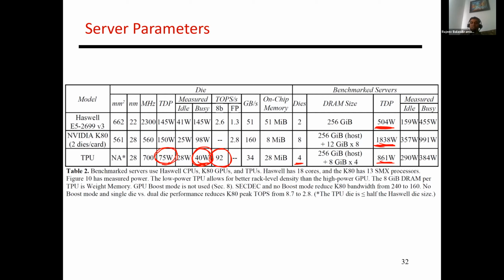Another question about FPGAs, which I think I already addressed. There's a question about the Esperanto Technologies accelerator based on RISC-V, which I have not looked at, so I do not have an answer to that question. But I'll try to look it up and see if it pertains to some of the other things I'm going to be discussing on Tuesday and Wednesday.